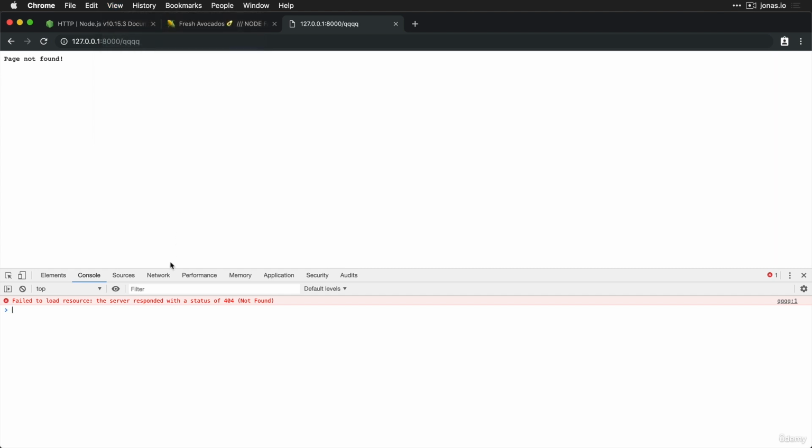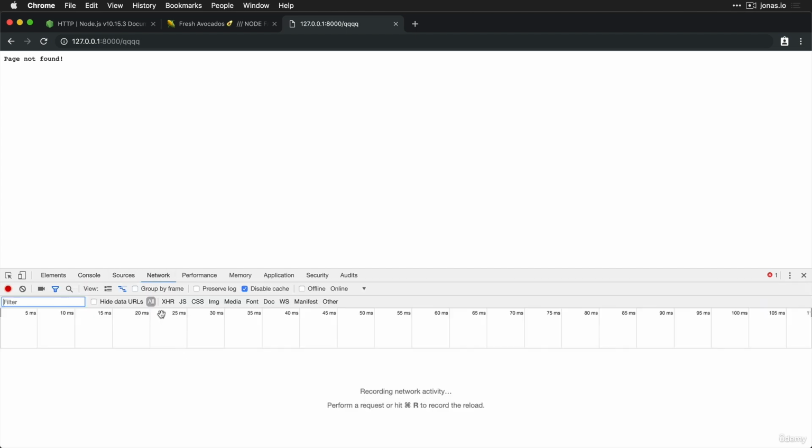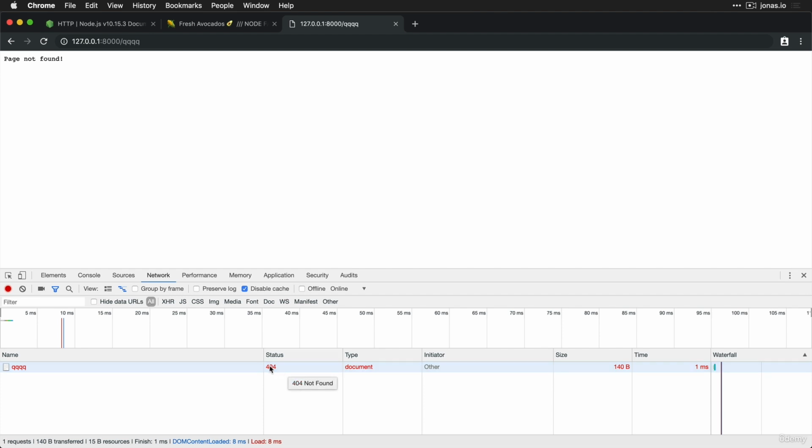Okay, then head over to the Network tab, but actually you can already see it here. So the server responded with a status code of 404 not found. But also you can see it in the network tab, just reload it, and then you see 404 here and the red text to show that there was some error.